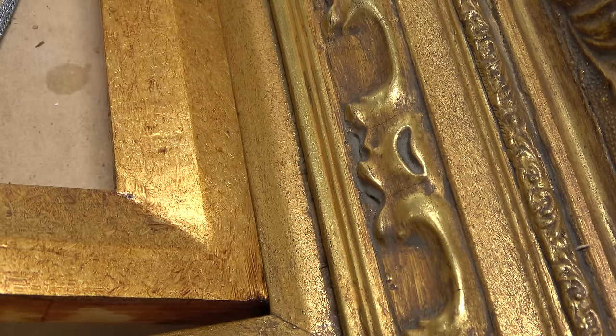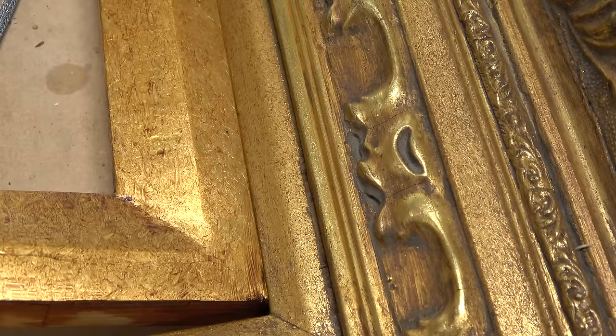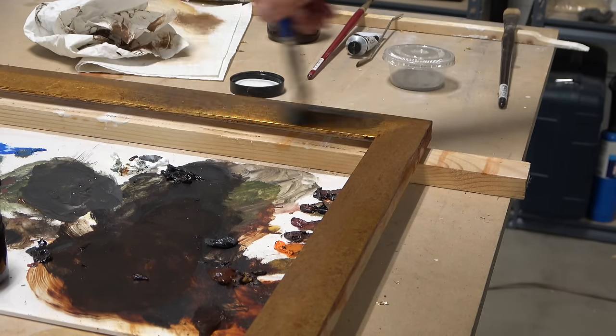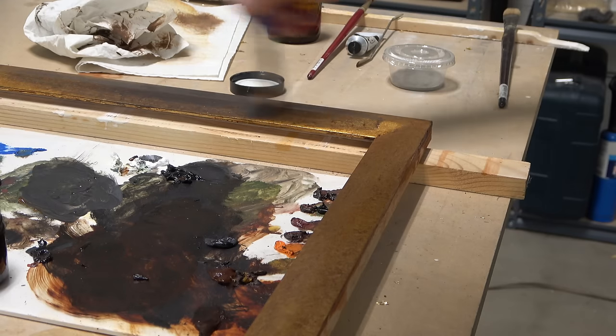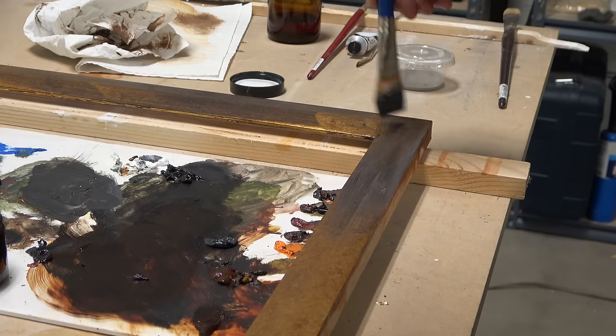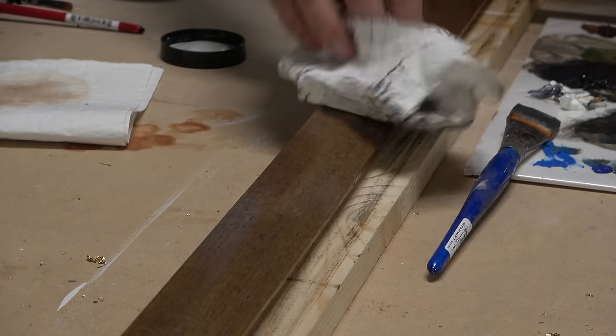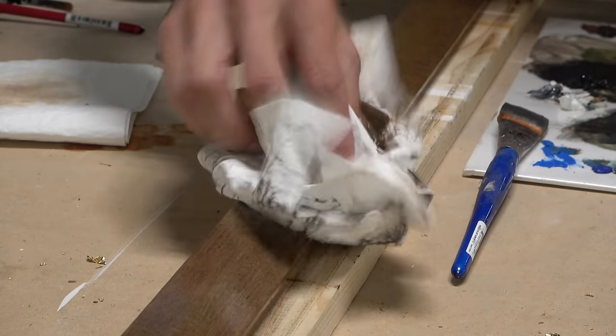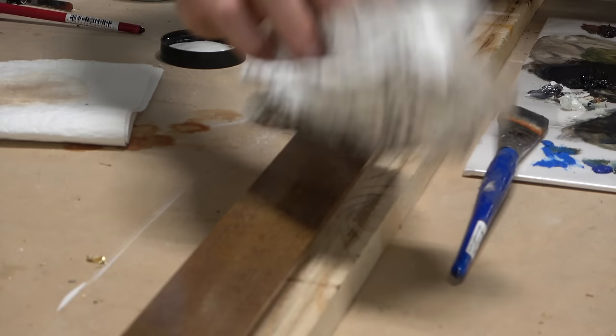So it looks pretty good, but it's still a little too warm. Now I could call it a day, and I don't think my client would ever know. Well, maybe if they watched the video, they'd know. But I'm not satisfied there, so I'm going to apply another glaze. And this one is a little bit cooler, and it's going to bring the warmth down. And hopefully this will make the liner match the original frame.